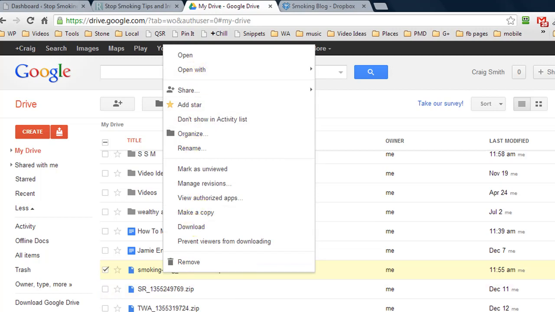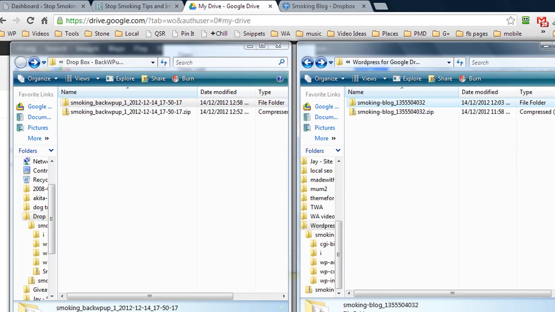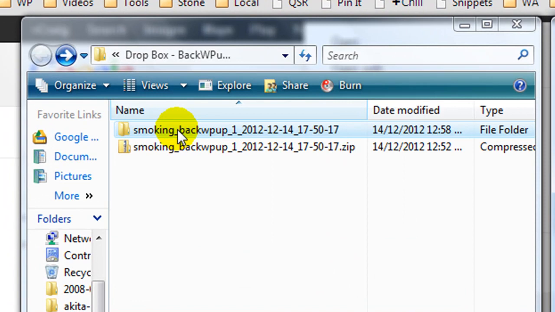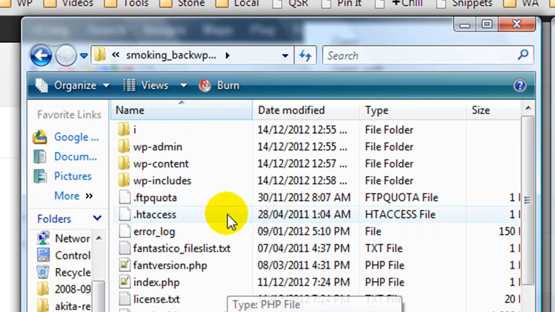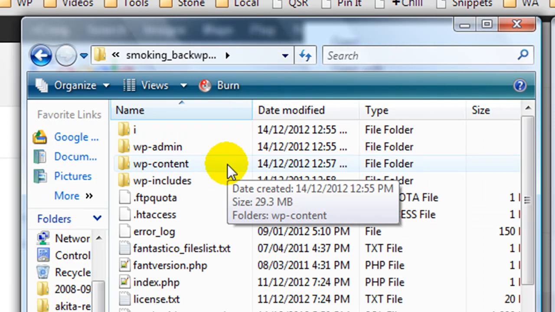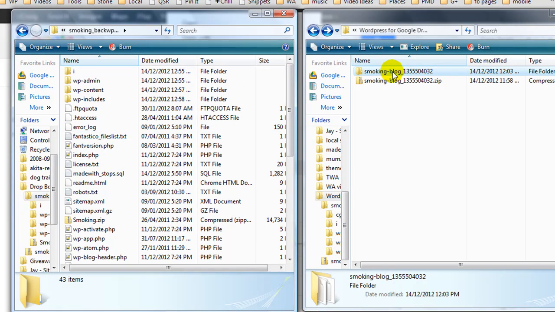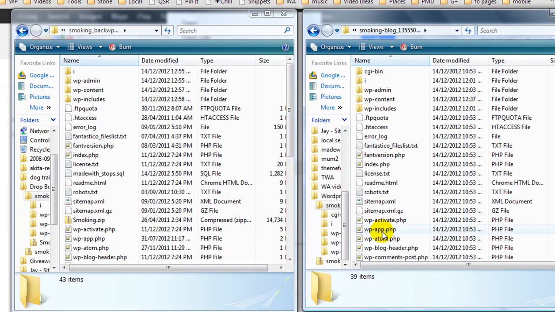It's right there. Now, I've already done this and I'm going to open up the folders because some people may be using one plugin and some may not be, so I wanted to show you what it looks like from using both plugins. Now they're pretty much exactly the same. Now I've already extracted the zip files because that takes a couple of minutes, and if I open up the folder you'll see that it's backed up pretty much all of the files and folders from the root directory of the old host. And same if I open up this folder here, you'll see that it's pretty much exactly the same, although I did exclude a couple of files and folders.